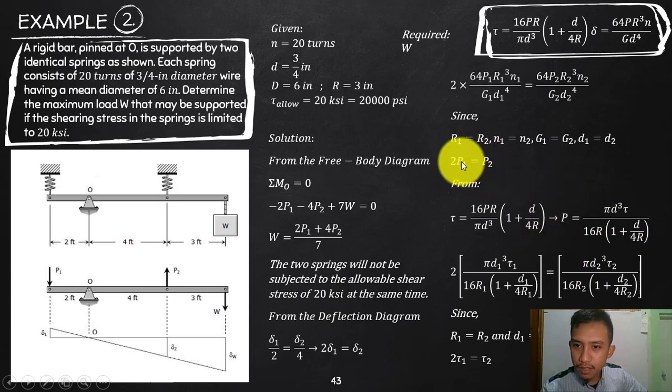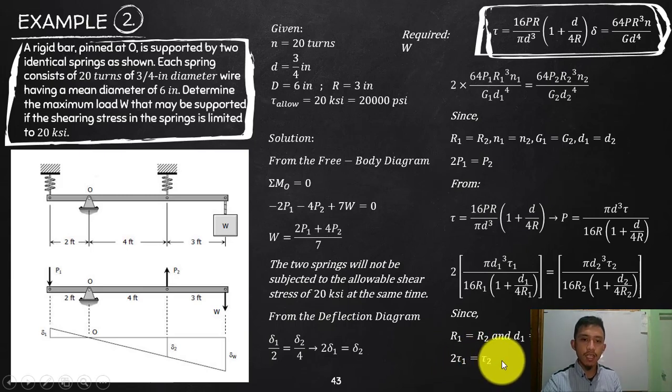So substitute it there, just like what happens here. Simple, but it will become complicated. Substitute, you will end up with this. However, due to the same type of material and the helical spring, some of those will cancel. Diameter will cancel since they are equal. Radius will cancel. And if this diameter and radius are the same, this will be entirely the same as that. So actually, the entire denominator cancels. Your d cube cancels. Even your pi and pi cancel. So you're left again with 2 tau 1 equals tau 2.